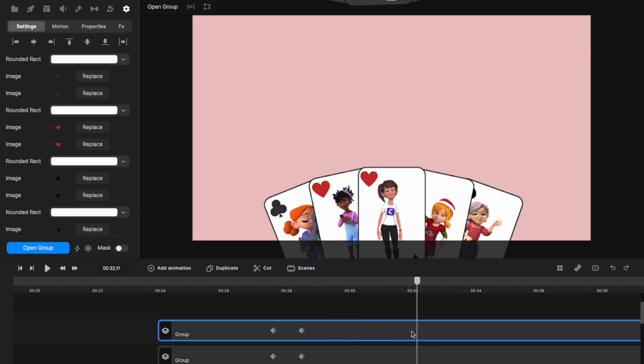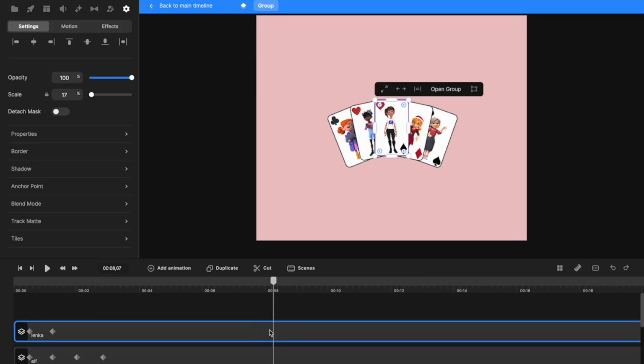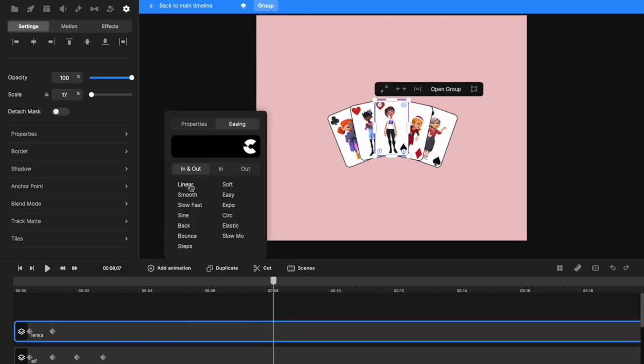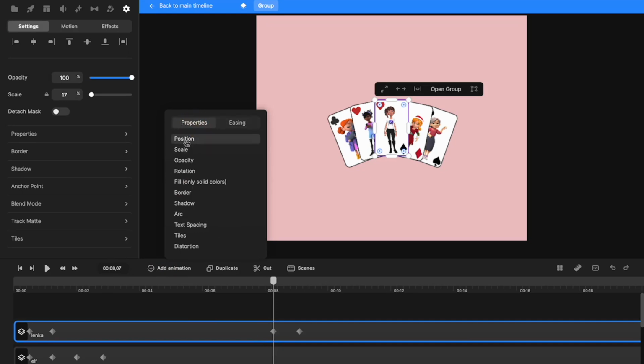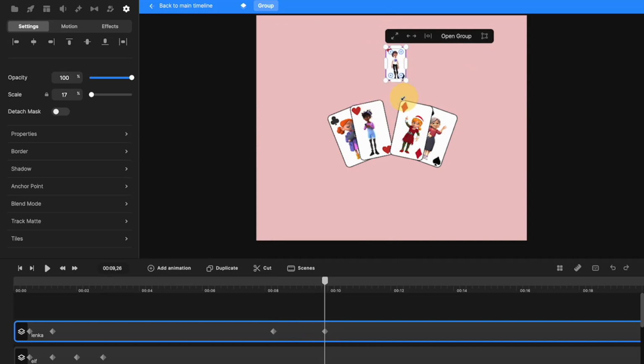I don't play cards too often, so I don't know what the official word is for that. So I'm going to open that group, go into Lenka, and add an animation of position, rotation, and then I can decide whatever it is that I want to.